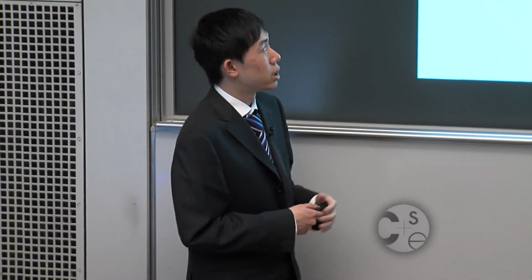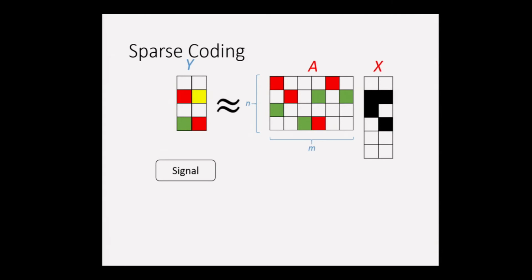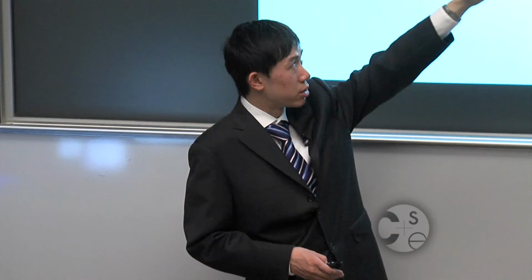And what is the assumption on the signals? How are these signals generated? Well, the idea is all these signals are sparse linear combinations of some more basic elements. So in matrix notation, this corresponds to the case where we have matrix A, which we call the dictionary matrix. This matrix will have n rows and m columns. Every column of this dictionary matrix will be a dictionary element, which is one of the basic elements that we use to build the signal. Think of every column in this dictionary to be one of those edge filters we saw before.